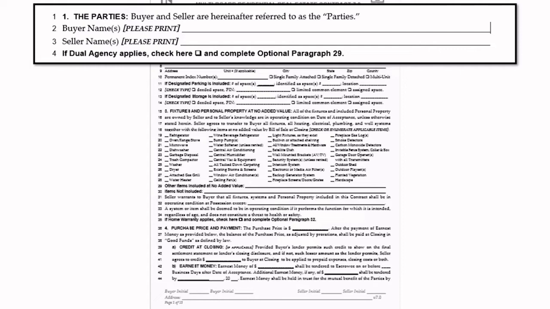The seller's name you should be able to get from the MLS. If it is not in the MLS, it will be in Realist. So when you go into Realist, the seller's names are there. If by some chance you cannot locate the seller's names at all, it is recommended that you put in, do not take up a whole line for this, just put in "to be inserted," small enough that you can read it, but giving room in there to put the seller's name.